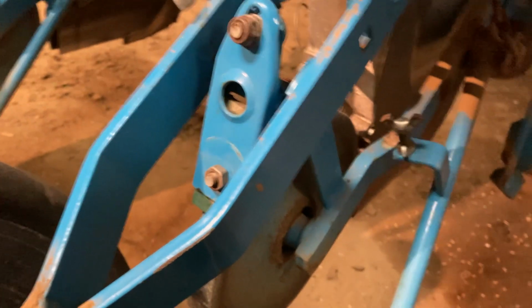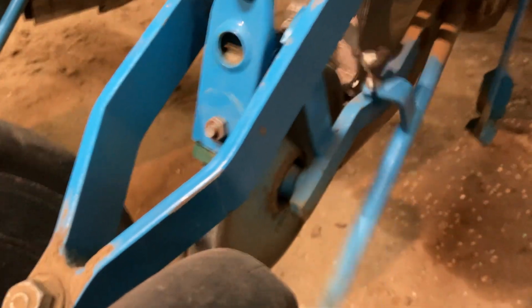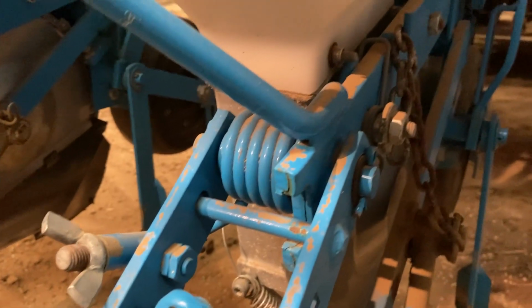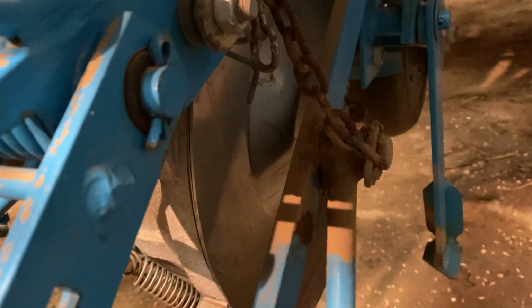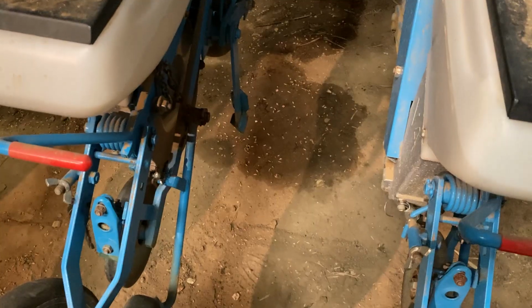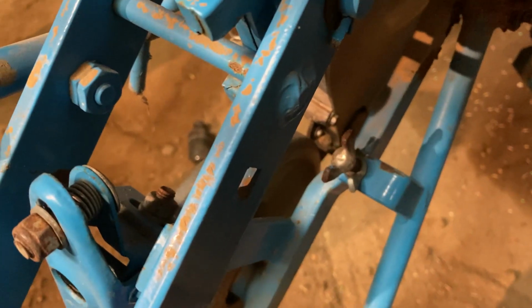Actually, they're supposed to rest on there and not come off. This one goes too far and comes off because there's so much movement on that join. So I've got to take this one off and see what's wrong with it. Right, here's the same thing. Just made some adjustments, and that doesn't come off. It sits in exactly the right place where it's supposed to.